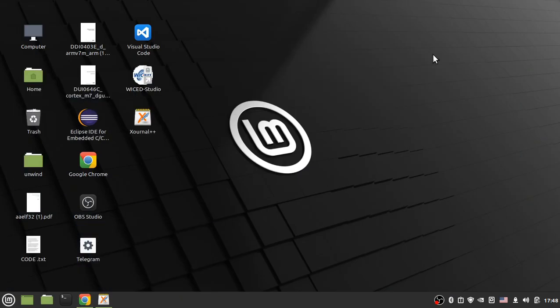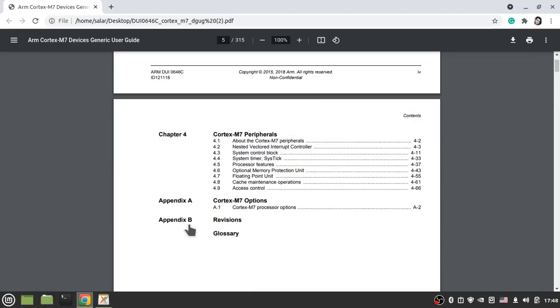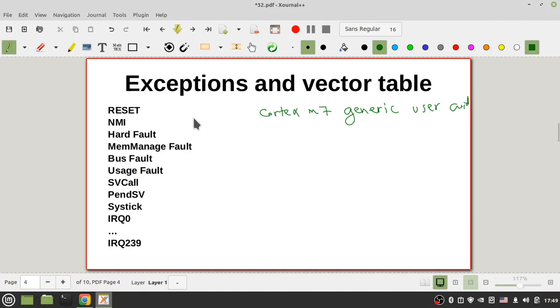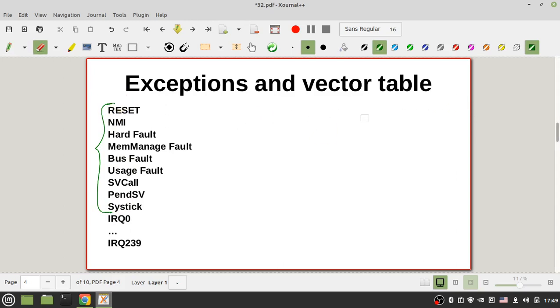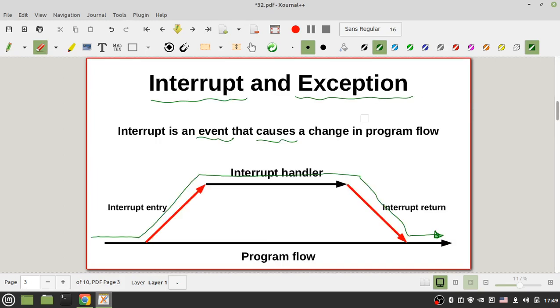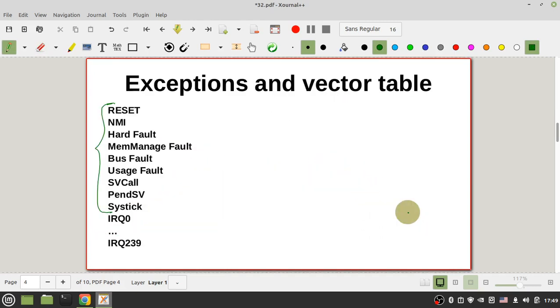But what are the differences between interrupts and exceptions in ARM processors? The concepts of interrupt and exception are identical. All of them are interrupts, jumping to an interrupt handler and returning to your program flow.